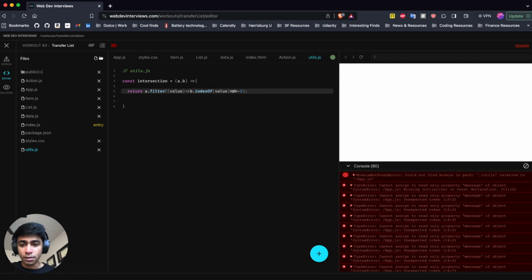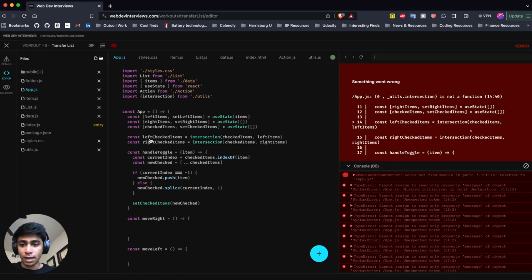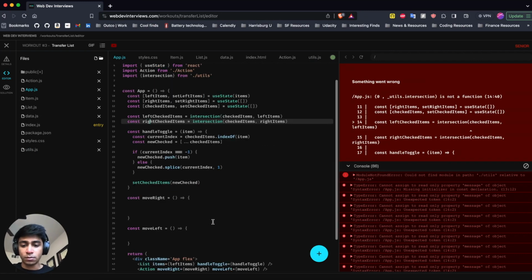So basically, if the index of the item in the left items is not equal to -1, then that is the one that is going to be kept from the checked items, which tells us it's in the left list. So that's the intersection function. Now in our app.js, we have left checked items and right checked items. Now we need to implement the move left and move right logic.